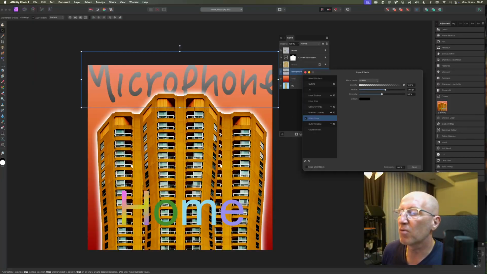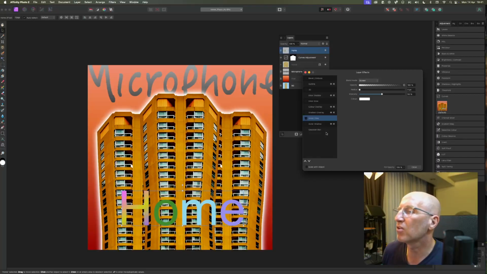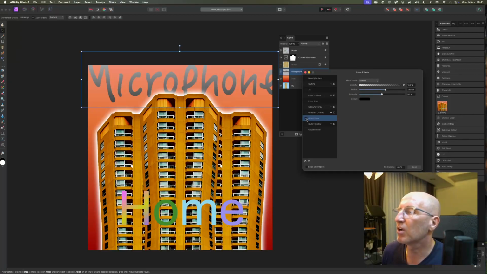It's not pulling it up. However, what I'm going to do is go to my home layer this time. I'm going to put that as white, because I want that to pop. And what I really want is not the glow on it at all. I'm going to go to my microphone and put an outline on it. So I'm going to go to the FX, and this time put an outline on the outside. I'll use my outline button over here, and then change that into black perhaps.